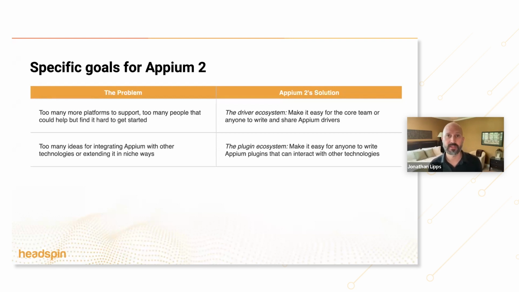And not only the core team now has the ability to write new features for Appium. So this plugin ecosystem is pretty awesome because it enables anybody out there who can write code the option of creating new features or new behaviors for Appium, and then share that with anyone else in the world, or sell that to anyone else in the world.